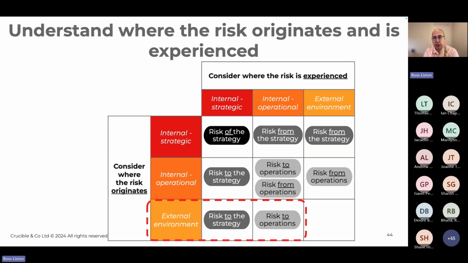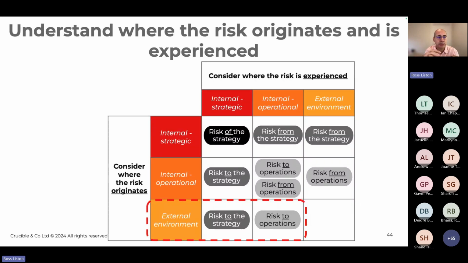Now, what I mentioned earlier is that because we have these cascading risks, you may even argue that you could have a risk manifest in the external environment impacting something else in the external environment, which would be that bottom right corner that's blank at the moment. So I haven't gone that far to identify that, but you can well imagine that this thing just cascades and gets bigger. And this matrix is not necessarily there to advocate for you trying to work out a risk in every single block. That's not the logic of it.